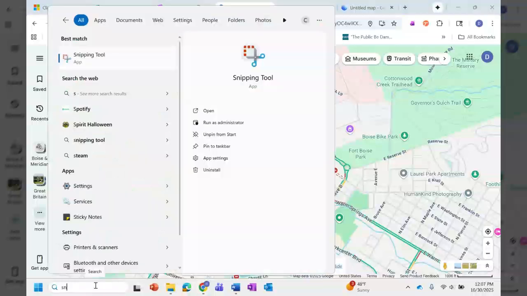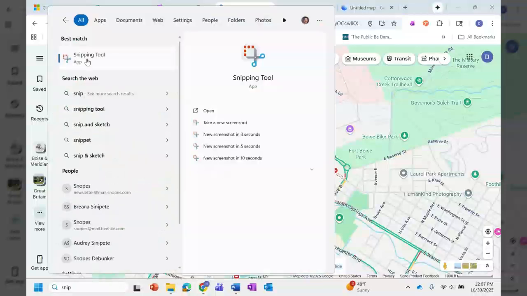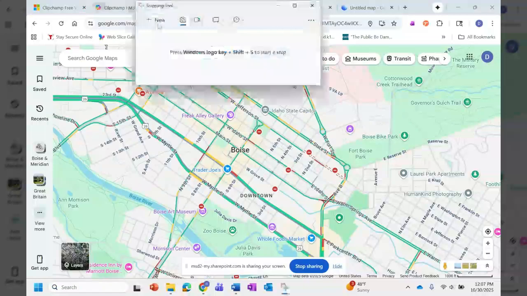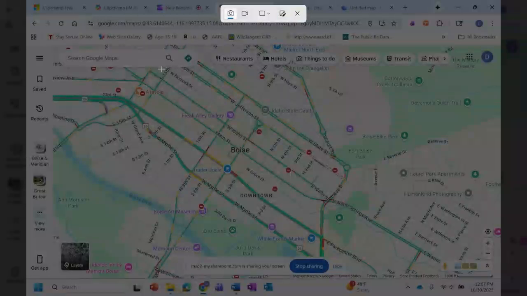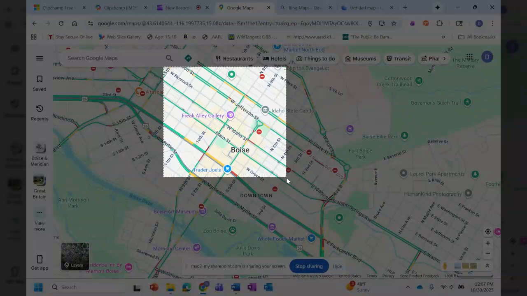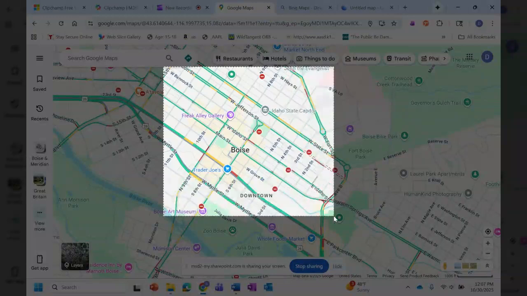Okay. So I'm going to use the snipping tool, and it's going to come up, and then I'm going to take everything from, we went all the way to 13th, I think. So 10, 11, 12, 13. All right, I'm going to take this part right here and this part right here, and then I'm going to go all the way over to about second. All right, this is going to be a little bit more.